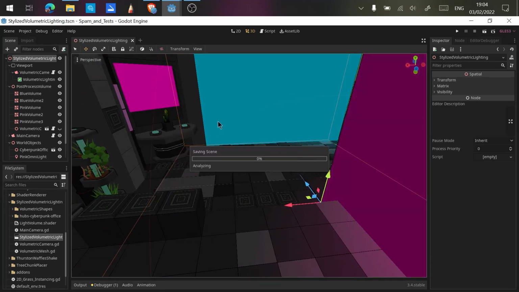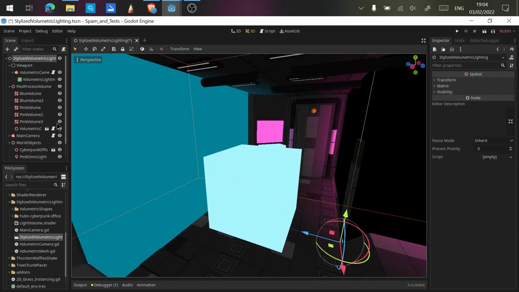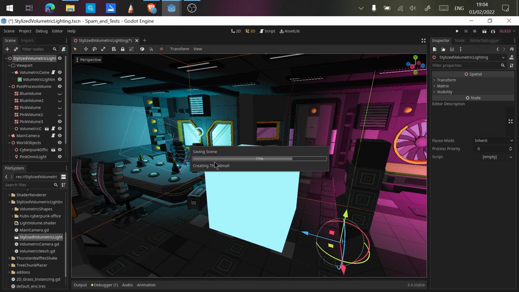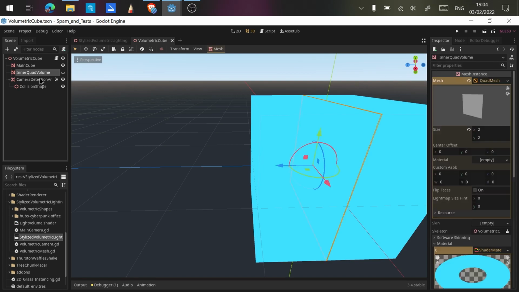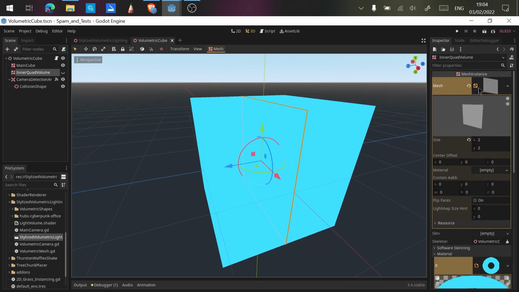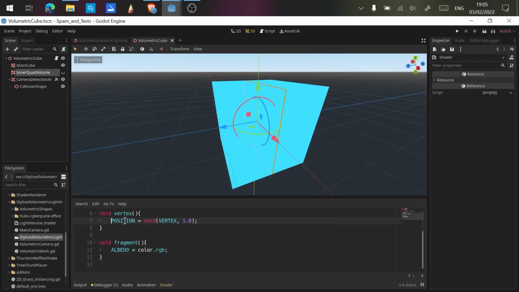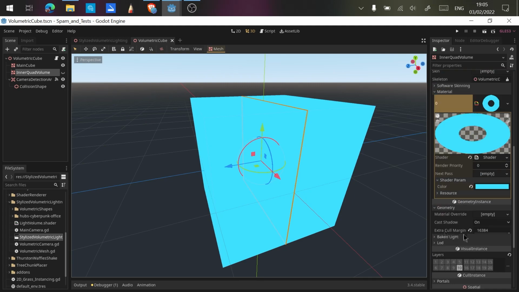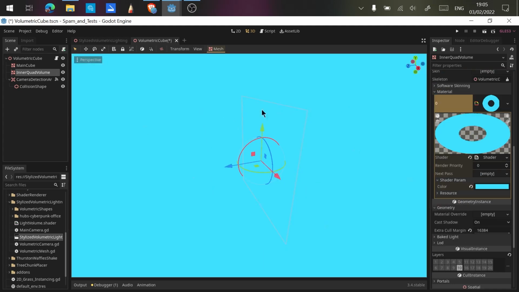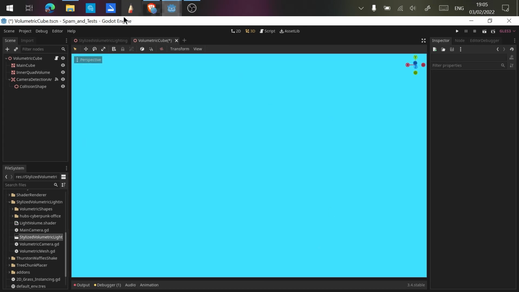And so that can be done with the power of shaders. I have done that for this volumetric cube right here, and I will disable all of these so that you can see the effect of this on its own. For this volumetric cube, I've used the full screen quad technique, which means you take a quad, make it size 2, and then inside of the shader set the position to be vec4(vertex, 1.0), and then set the color to be the same as the uniform color. Make sure that the extra color margin is max. What this does is it'll basically make the quad take up the full screen. So even if I look all the way over here, when I enable the quad, it'll take up my full screen and fill it with that color.